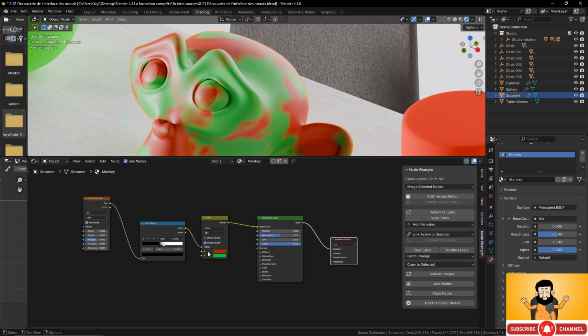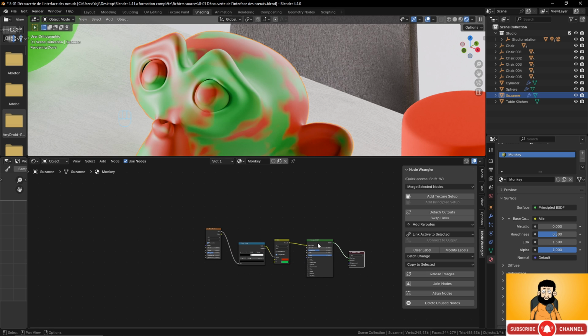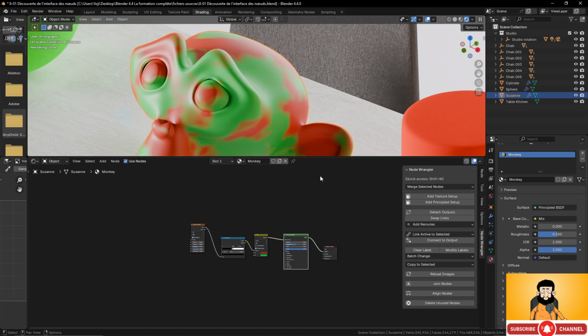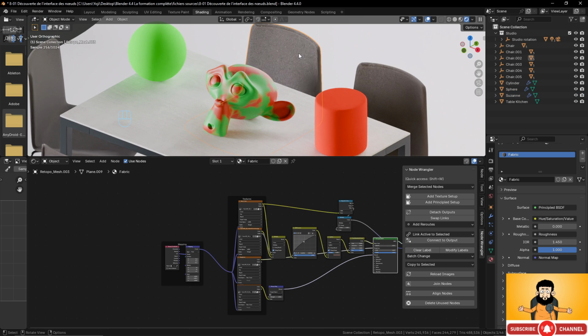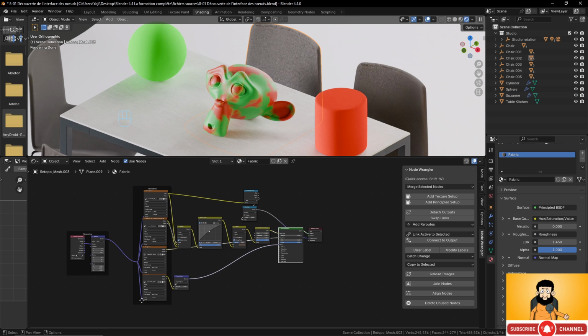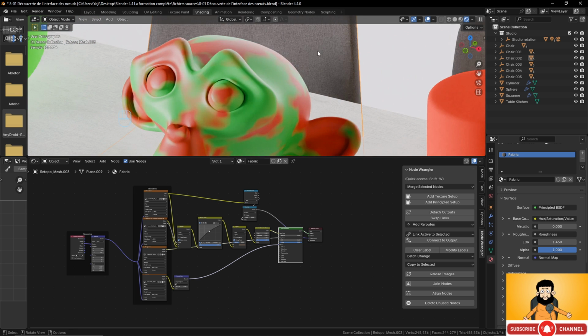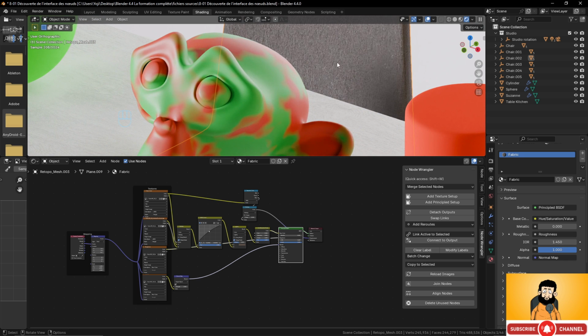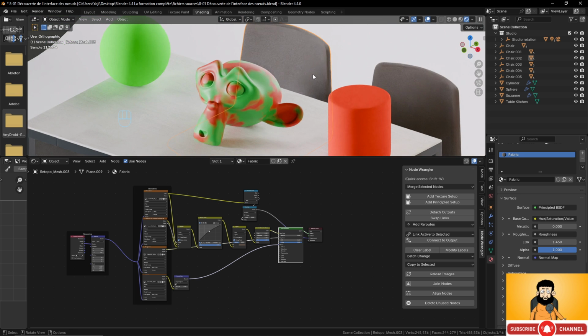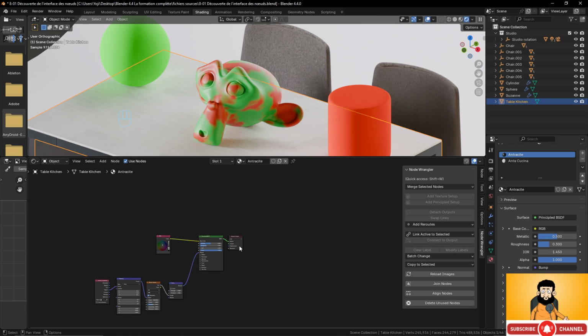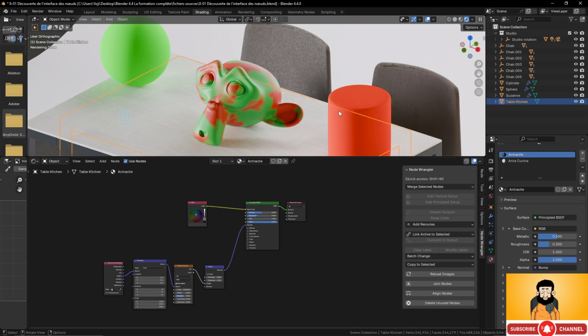Sometimes you see a lot of nodes that appear and come together, and it makes a big tree, something big like this. Okay, maybe I can show that one. You see already that there are a few nodes that appear and give this nice textured shader material on this chair. Okay, the same for that one. You have a different one here.